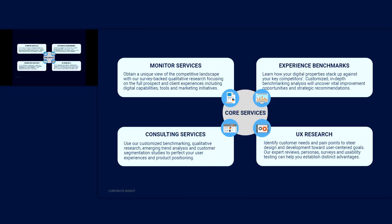First, a little bit about Corporate Insight. For almost 35 years, CI has been providing actionable competitive intelligence and customer experience analysis to the nation's leading financial services, insurance, and healthcare firms. And here are four core offerings, but at a high level, all of our services help our clients track and utilize industry trends, understand changing consumer, member, and patient behaviors, maximize competitive advantages, and improve the prospect user journey.